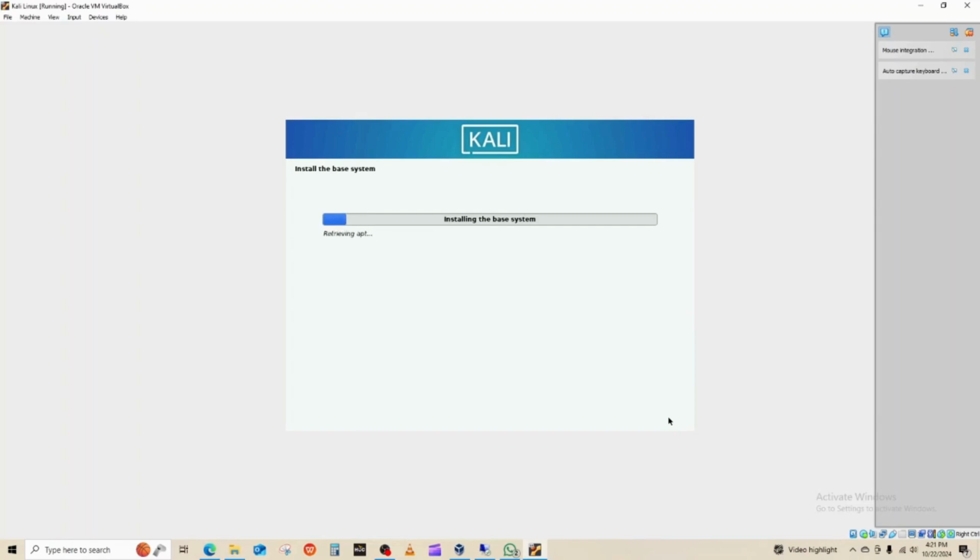Now we're installing Kali Linux on our hard disk. It will take some time. So let us give it a few minutes to be ready for use.